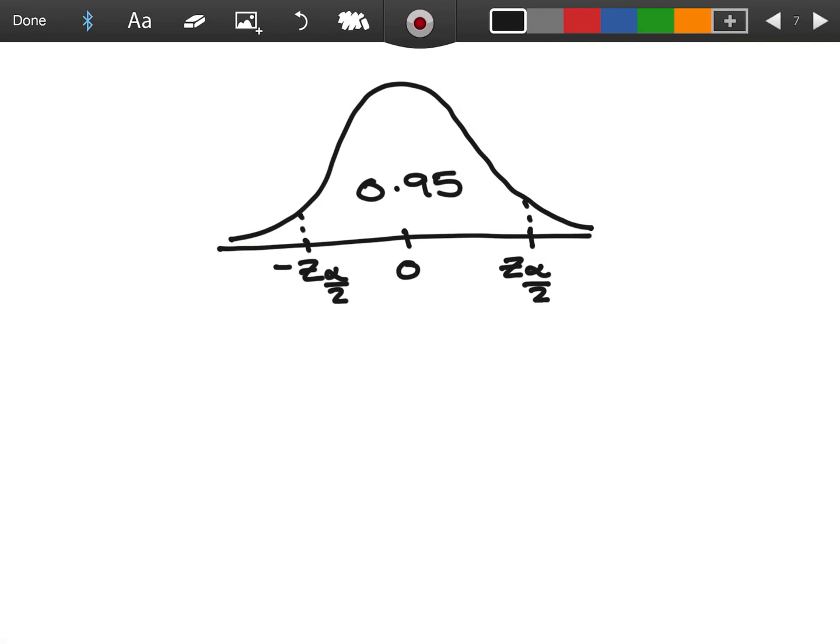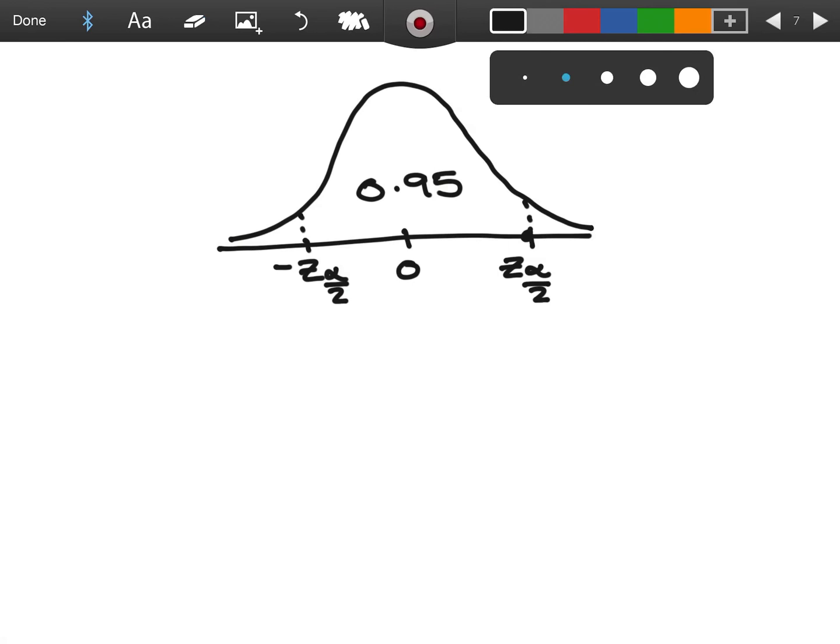Now we know from our previous example that this is actually 1.96 and this is negative 1.96. Because we said that roughly within 2 standard deviations of the mean, you have 95% of your data. The actual values are 1.96, so within 1.96 standard deviations of the mean, you have 95% of your data. So I made it slightly more accurate in this case. But that z of alpha over 2 is literally this value here. Now, let's say we didn't know that it was 1.96. So let's get rid of that for a second.